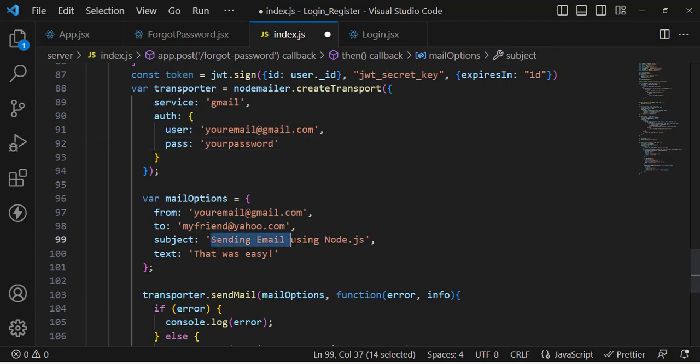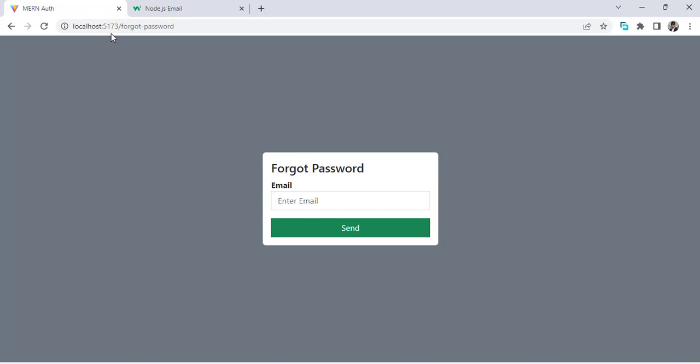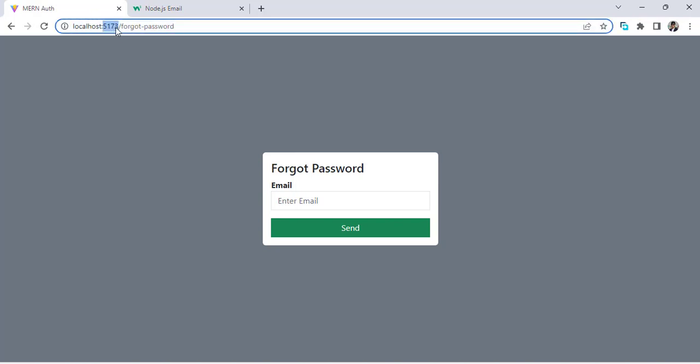And after that here we will write the subject, reset your password, and here use text. The text should be the token that we have generated and also the ID of the user. So let's write http://localhost, then our front end port number. What is the port number of our front end? Let's copy this.